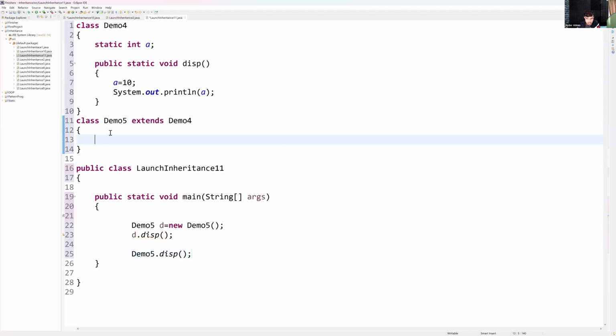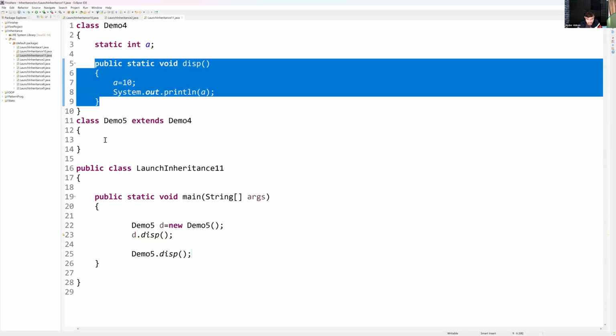No. So one question to everyone. Do static methods participate in inheritance? Yes. Nope. I will run this program and 2 times you should get the output 10, 10, because I'm calling using the reference once and the class name once.